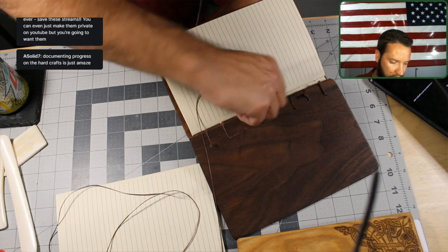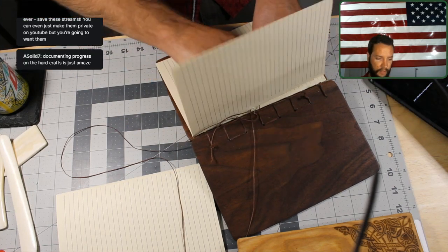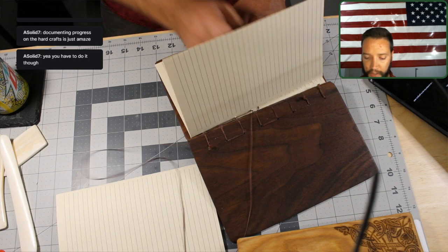Yeah, true. I think, isn't there a way to just link it directly to YouTube so that it shoots straight over once you're done? Oh, okay, so you have to do it manually. Yeah, I'll have to look into that. That'd be sweet. You could help me with that. I'm going to need a lot of help getting this thing set up. But hey, at least it's started.